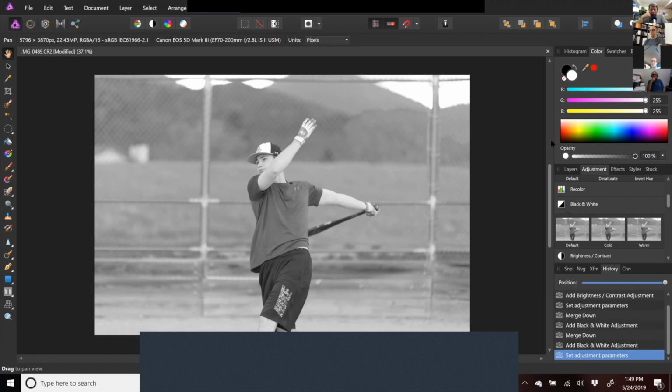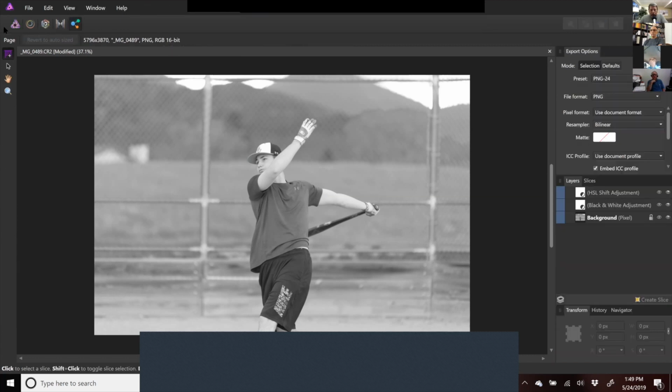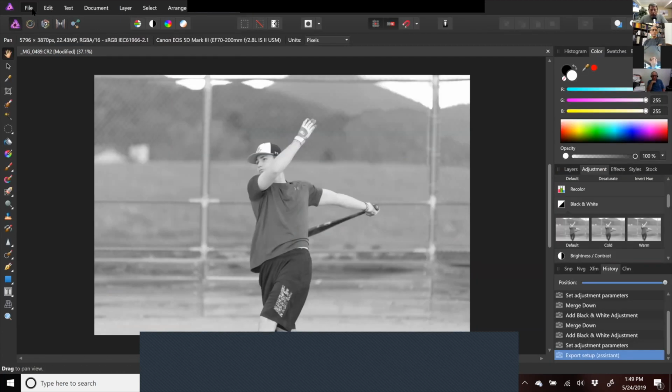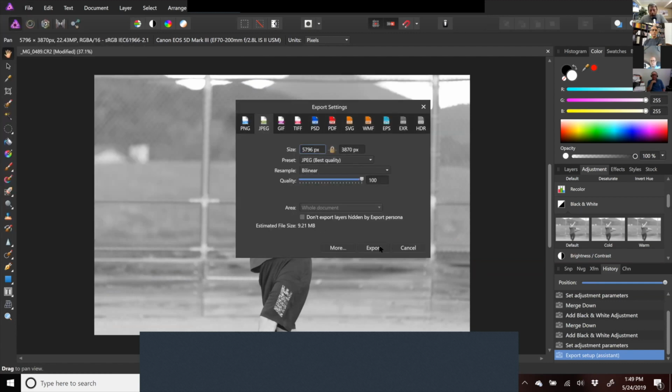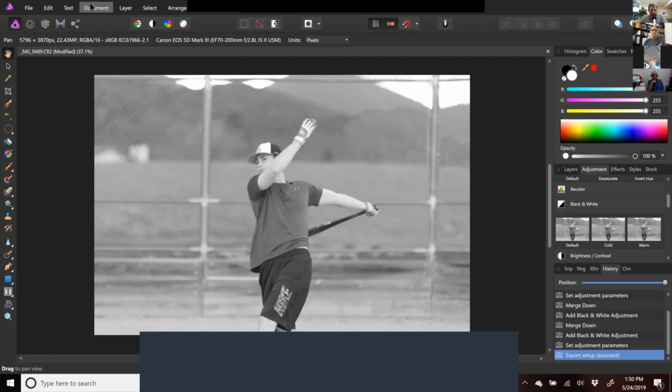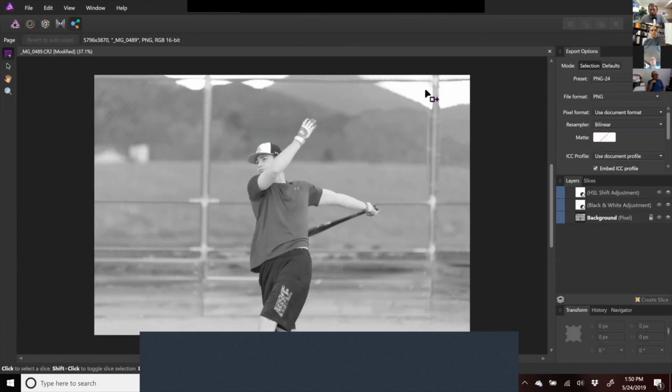But there's one other persona, quote unquote persona or workspace, and that's the export persona. And I actually don't use this much, because all the exports I do, I just go to File, Export, and you can choose all your options and just do it that way. But if you're doing work where you need to crop out several different pieces of an image to use for different things, that's where you would go to this export persona, and it gives you all the tools to do that sort of thing. So not really in my wheelhouse.